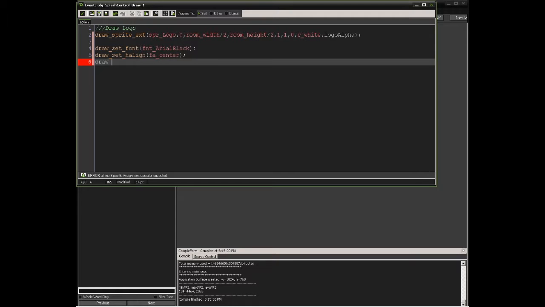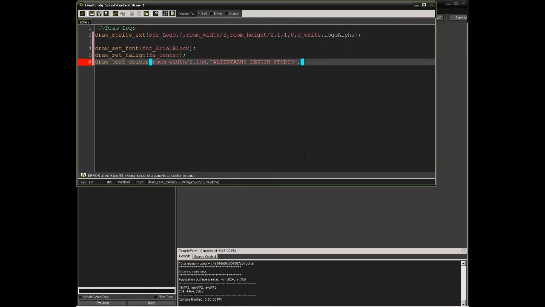Okay, draw text, and I'm going to use what's called color, and it's British. That's how the British spell it, I think. Okay, and once again, down below here it shows you what the variables are you need. X, Y, string, what you want it to say, color 1, color 2, color 3, color 4, and alpha. Okay, so we're going to have it be room width divided by 2. And I think this one I want about 150. That's 150 from the top. And the text will be my company, Alien Yarns Design Studio.